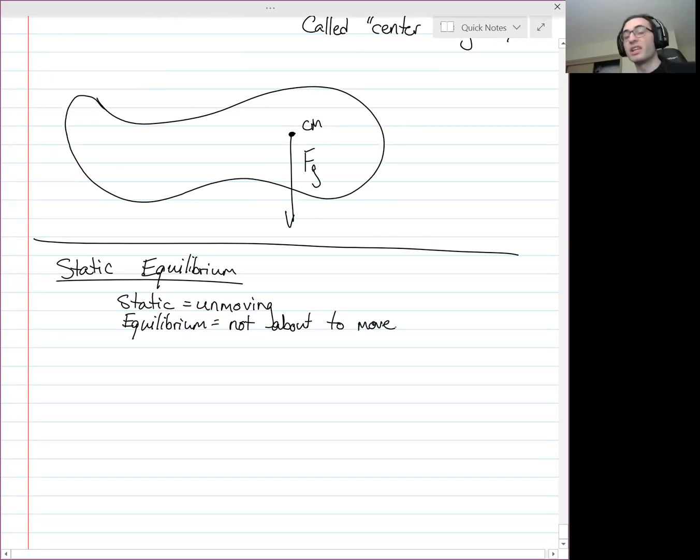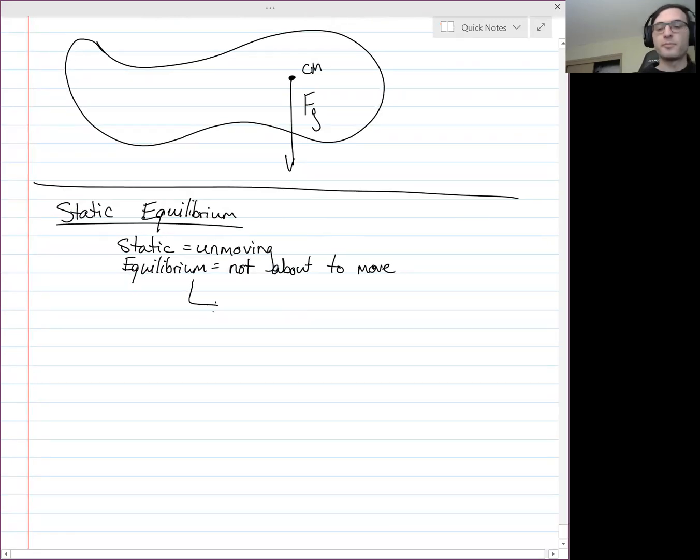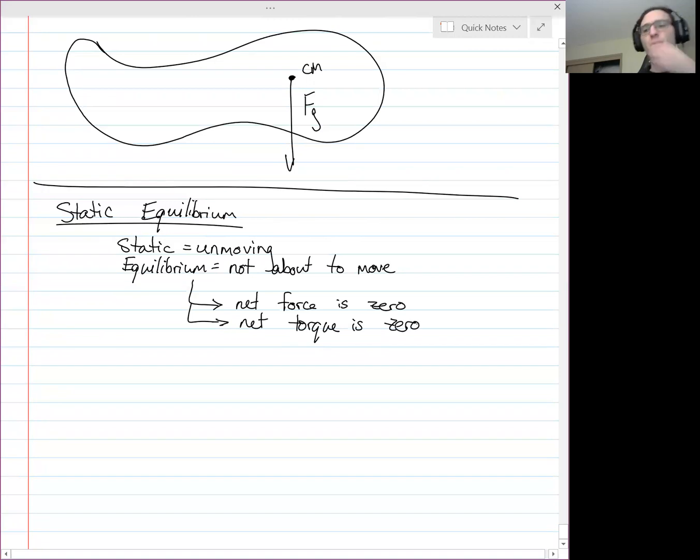Right, so if a thing is in static equilibrium, it's just happy to be there. It's not going to move in 100 years, and it's not moving right now. So the consequences of those assumptions that we're making about whatever object we're studying is that the net force is 0, i.e. it's not moving translationally, and the net torque is 0 because it's not rotating. When I say move, by the way, I'm including rotational motion.